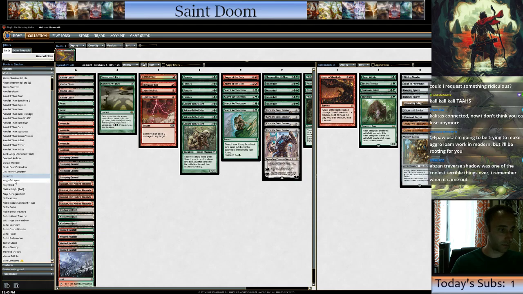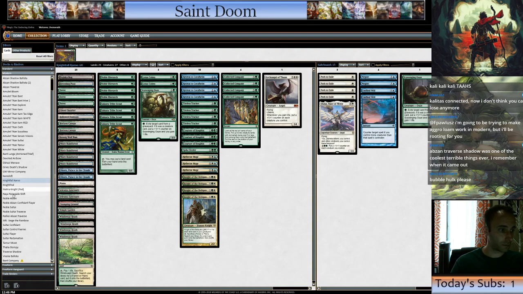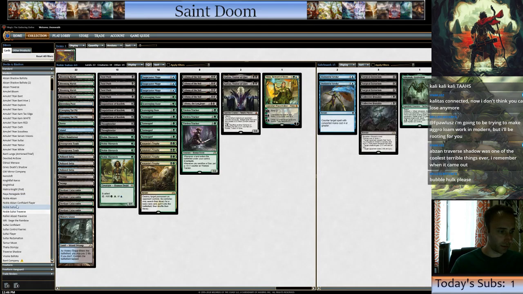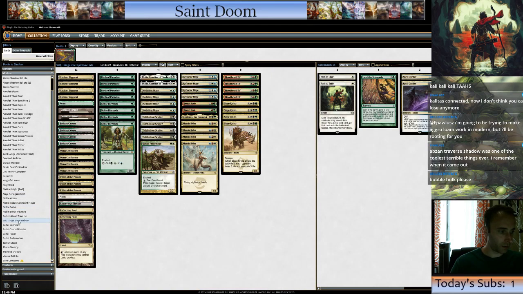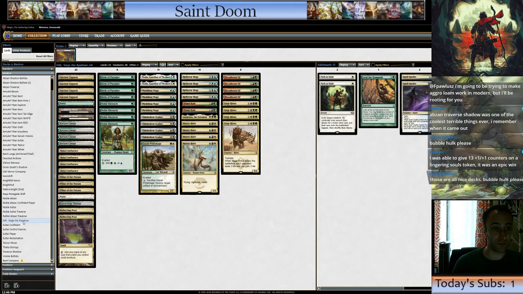Valakut, Nightfall Karoo, which runs Coco. More Valakut. This is a Naya Splash for Renegade Rally and Bloodbraid Elf. Sultai. A 5-color, I'm calling it Siege of the Rainbow. It runs Siege Rhino, and it's a 5-color deck. It's kind of like a bad version of Humans, where the top end is Bloodbraid Elf and Siege Rhino.